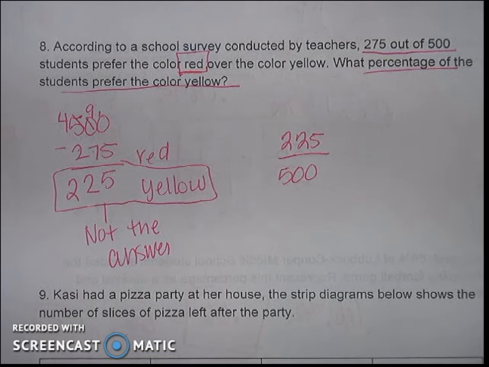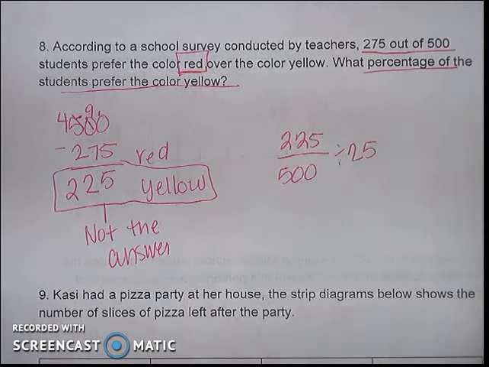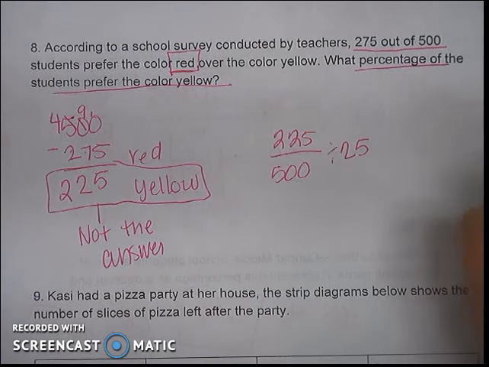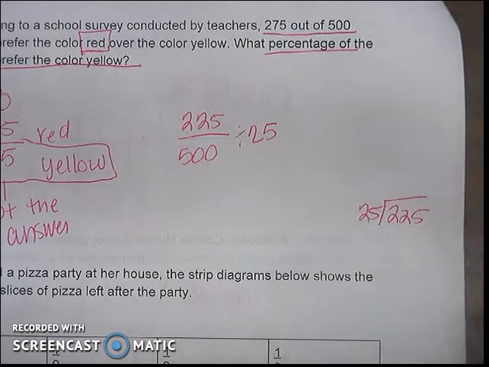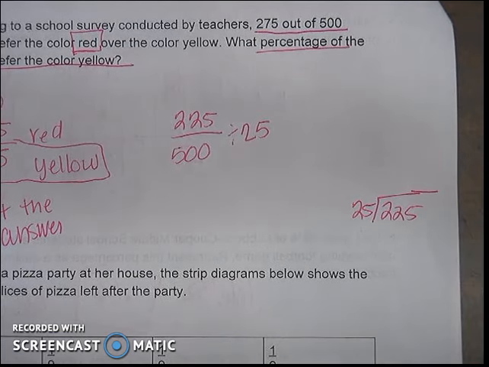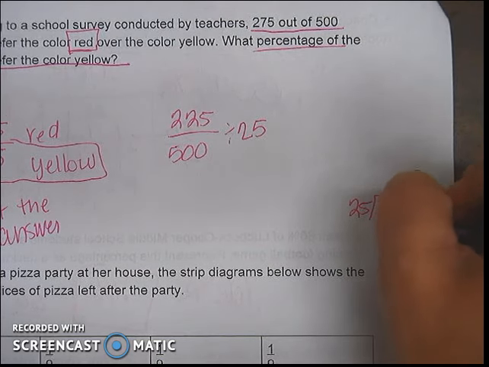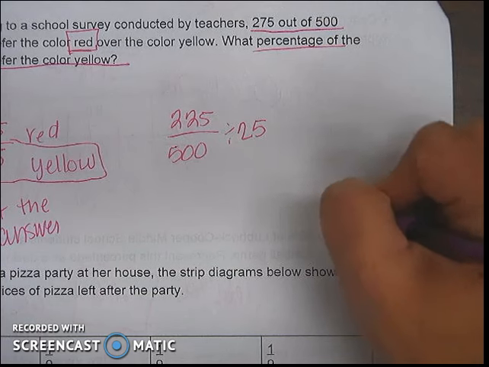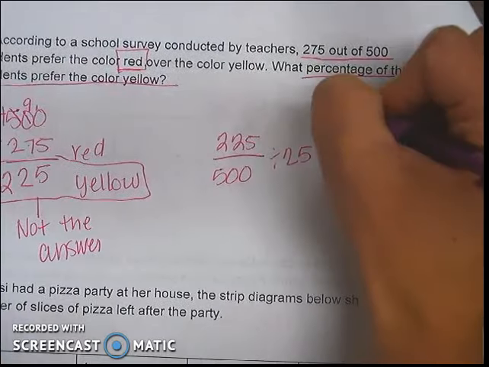Now, can this be simplified? Absolutely. Would it be easier to simplify it first before we try to get it to a percentage? Sure. So do 225 divided by 25. Will it go in there? No. How many times will it go in there? Well, let's see. 4 would be 100. So 200 would be 8 plus 1 more would be 9. 9 times 5 is 45. Carry your 4. There's 18, 19, 20, 21, 22. So this is 9 over.